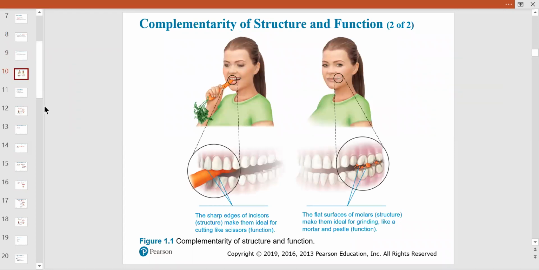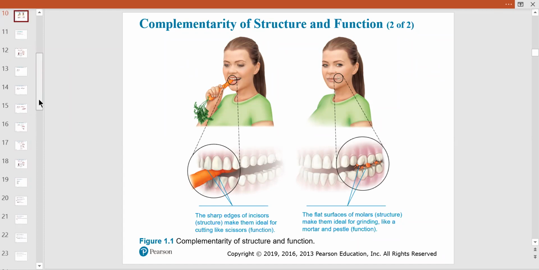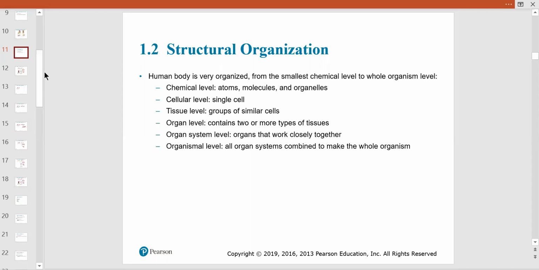Of course, this is an obvious thing: teeth are sharp, so you can have that carrot, right? I don't know if they have carrots at Chick-fil-A, but you need teeth when you go there, unless you just get one of those milkshakes or lemonades. So all those parts will have a structure that's going to help with its function, and for a good reason, I should say.